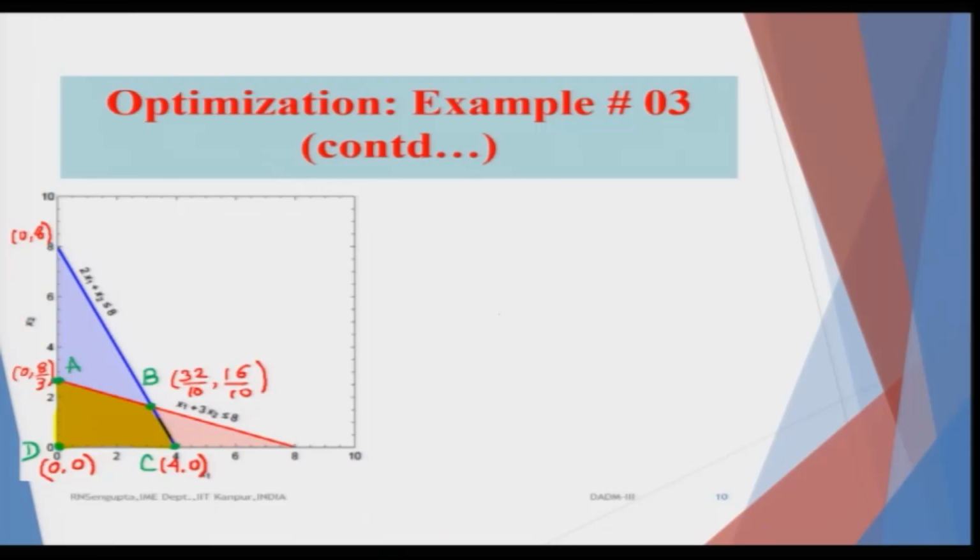Now, consider that, say for example, I start my search at 0 0. Why I start at 0 0? I am going to come to that later. I start at 0 0. Now, what problem is it? It is an optimization problem. So, in the optimization problem, what you want to check is that as you change the objective function, initially the values of x1 and x2 are 0 0. So, the objective function value is 0.